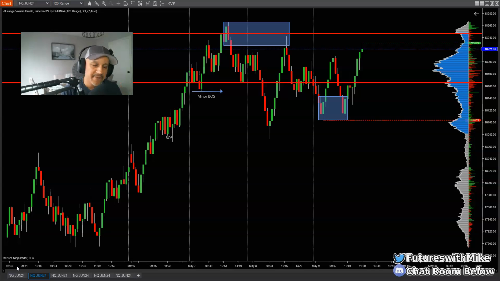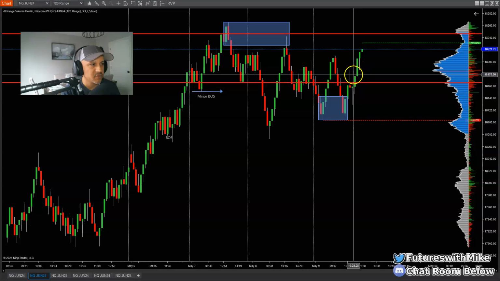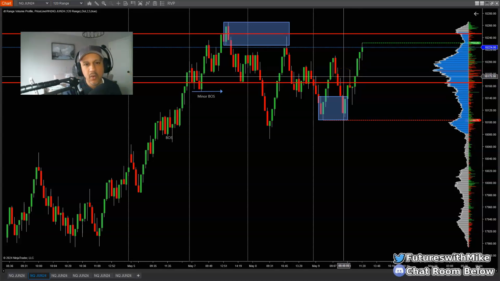The more confluence you have, the higher the chance of the trade working out, the higher the probability you're going to have. So I'm going to show you an example today of what I was looking at in reference to the movement of the market. We are in a range and we're looking for the market to break out of this range. This is a 120 range chart. I typically look at 60 range and 120 range when I'm looking further out, a 24 range, a 12 range. So I'm using range charts.